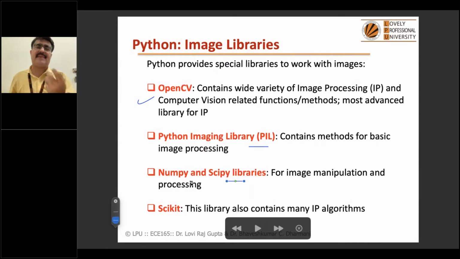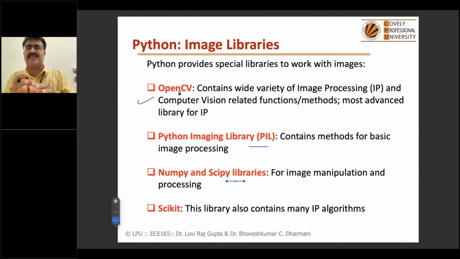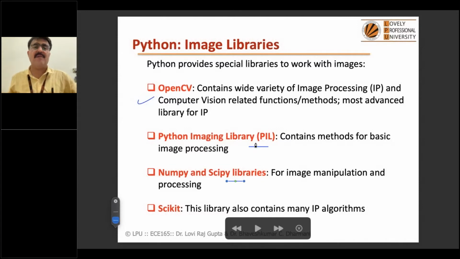These are required because you are representing your images in terms of numbers or arrays, maybe a one-dimensional array, a two-dimensional array, or if it is a color image, that is going to be three-dimensional. If you consider color video, it will be four-dimensional, because video is basically just images stacked together and moving with respect to time. So videos will be four-dimensional arrays, matrices.